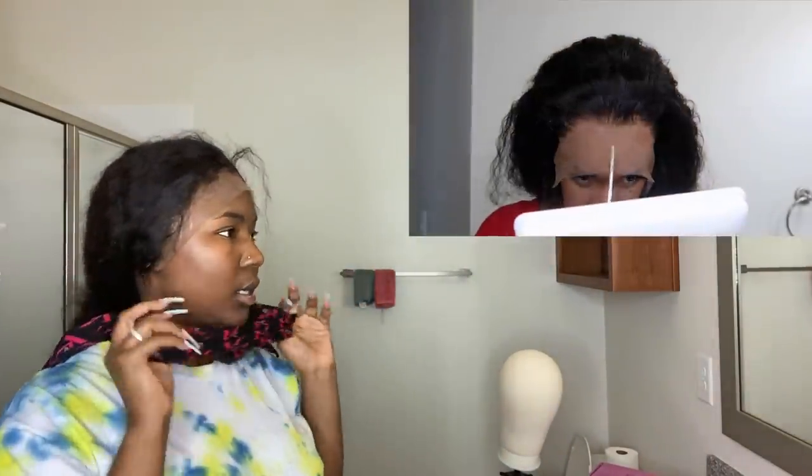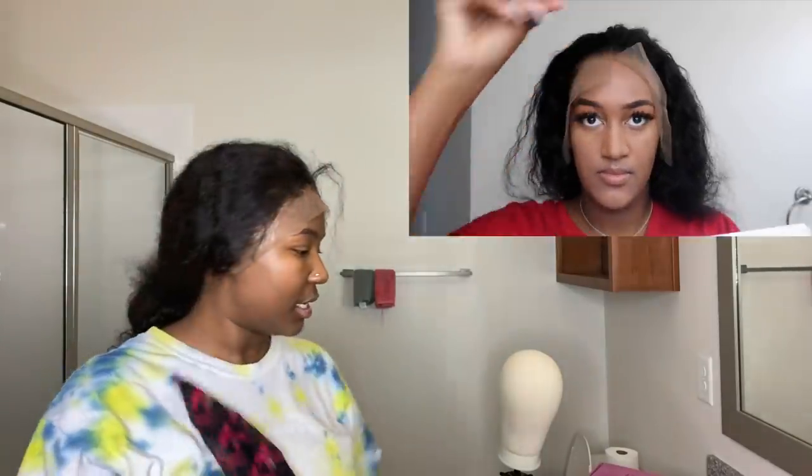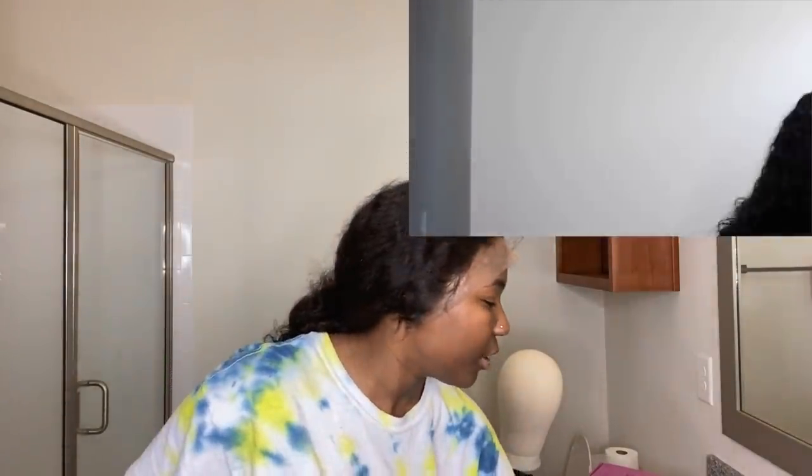Let's play it. It is time to cut this lace. Okay. I'm gonna mute her and we're gonna play it. She just cut it in the middle. Her lace was a bit up.